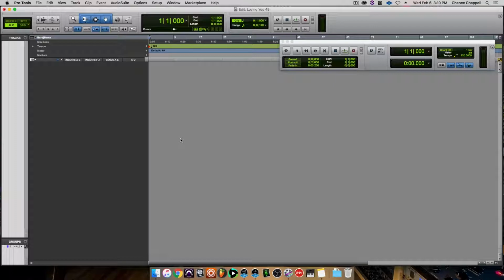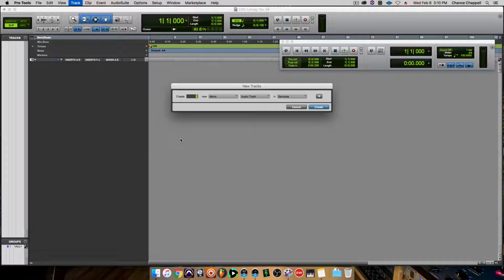So let's start by adding a new audio track, a new aux track, and a master fader. One important thing to note before we do that, however, is that Pro Tools uses the old SSL means of routing, meaning our master fader will show us everything going on level-wise, but sessions can be run without one. By pressing Command N, I can create these new tracks and cycle through the types by using Command or Control plus the arrow buttons, such as audio, aux, master fader, VCA master, MIDI track, instrument track, and back to audio.